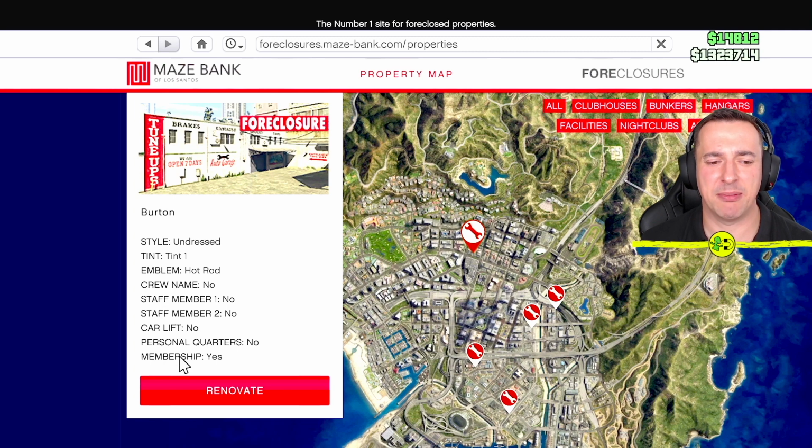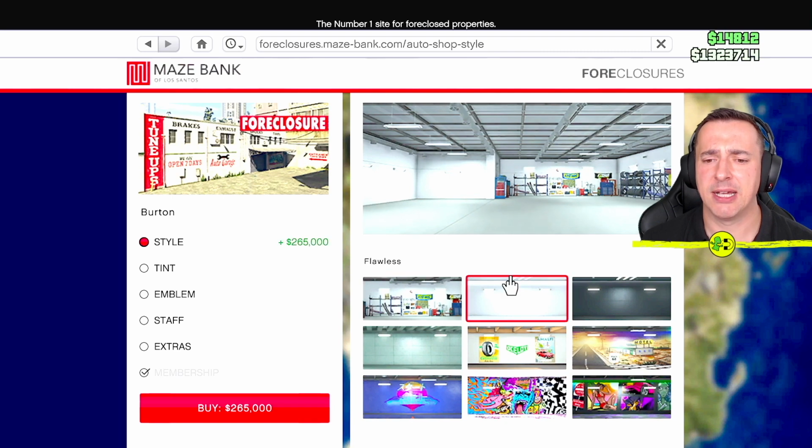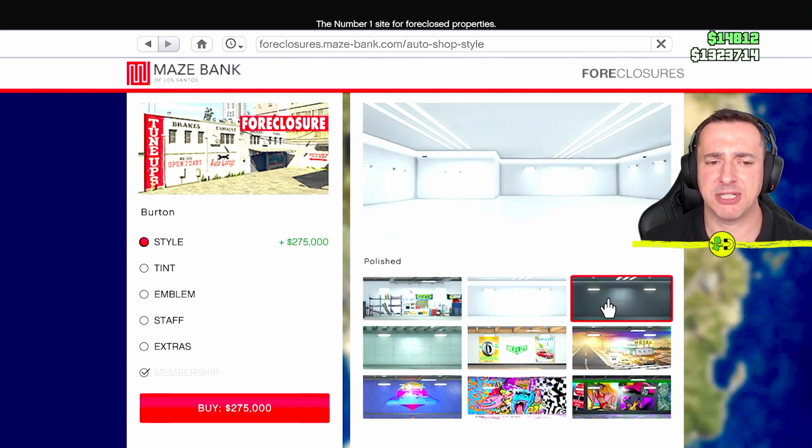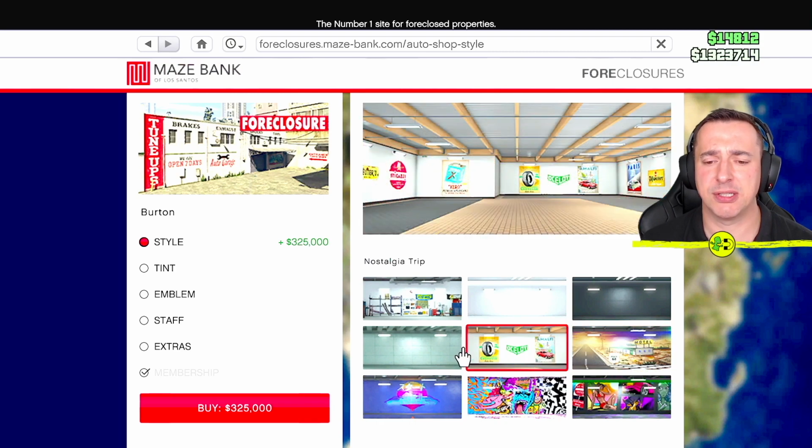Do I want a crew name and so on. I'm going to talk about these renovations just in case you've got loads of money and you want to do some of these. So let's have a little look at what you can choose when you're setting it up. You can have undressed, which just means the interior will be nice and plain like this. You can also go with any of these, but check out on the left hand side, any of these is going to add cost to the setup.